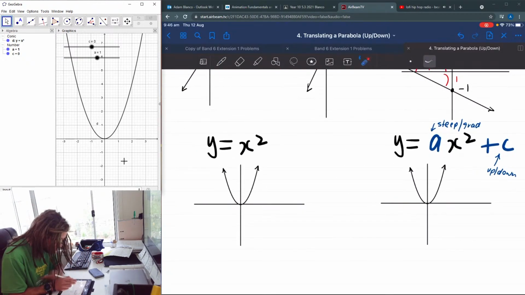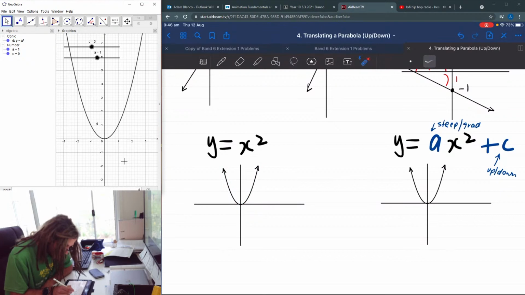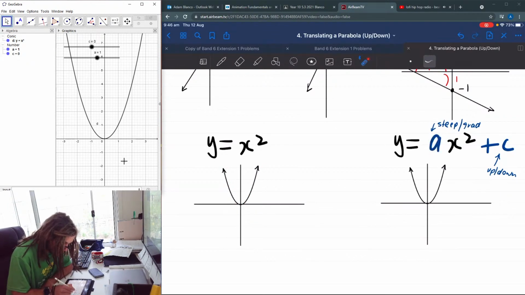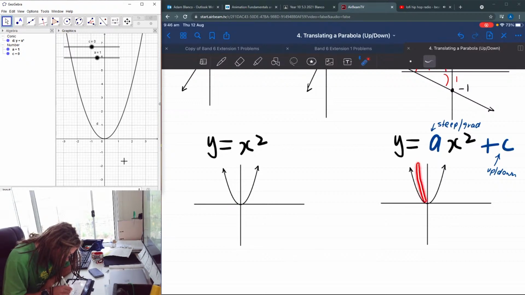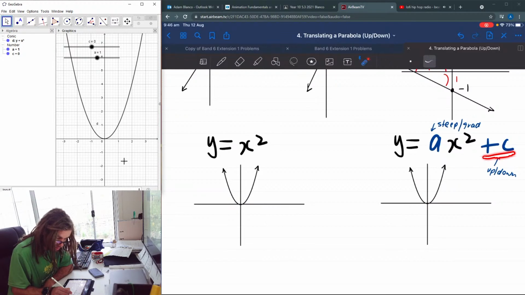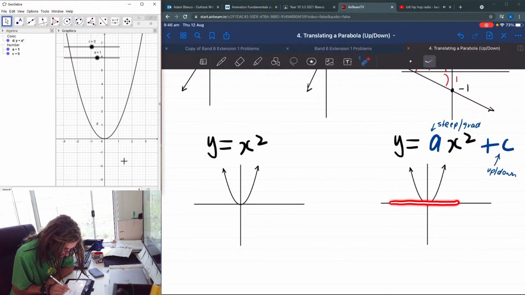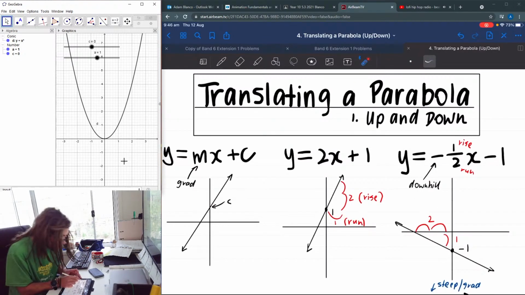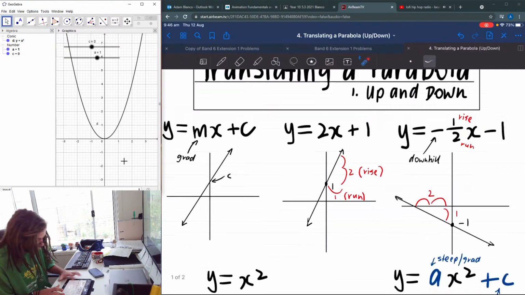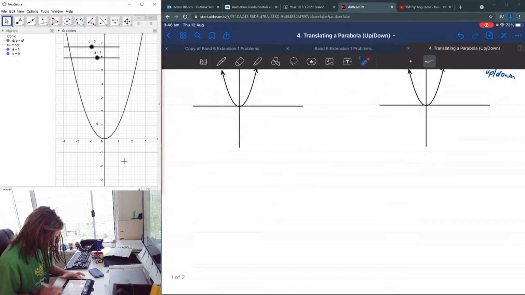Okay, so you've got your normal graph, which is this. If I have an A in front of it, so let's suppose that's 2, it's going to make it steeper. So steeper means the graph's going to look a little bit like that. And if I add a value on there, maybe 1, see how the y value here is 0? Well, if I made it 1, then it would actually be here and it would be up like that. So it's called a translation. A translation means I'm moving my graph.